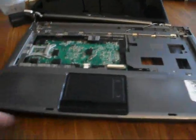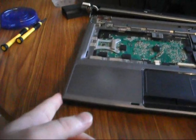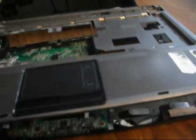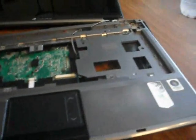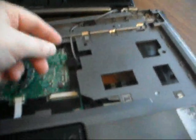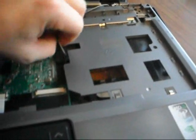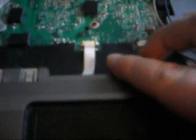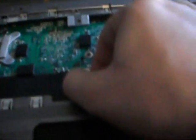Almost there. After you take the screws out and remove the SD card slot blank, you should be able to easily pull this right up. It comes up just like that. Make sure you pull the black and white wireless wires out first. Then you can take this entire piece off. We also have to remove the touchpad — there's a little ribbon right here with two black tabs. Open the black tabs and pull the ribbon right out. Now we can pull it straight up.